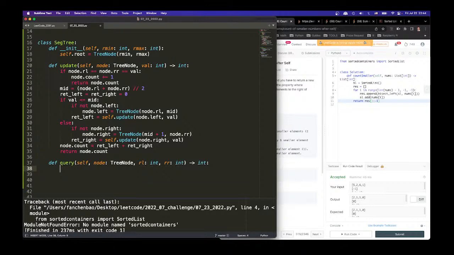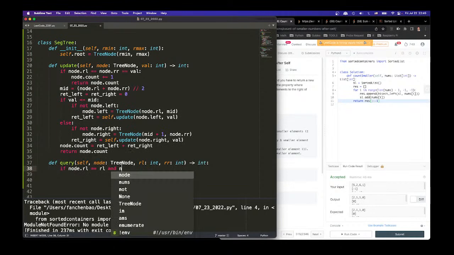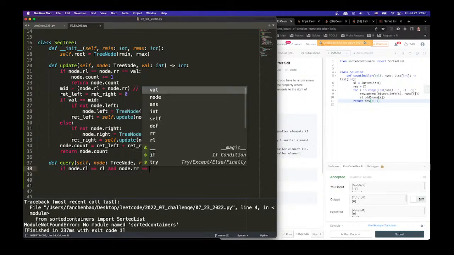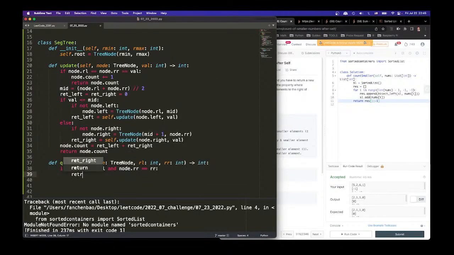So eventually, we shall say if the node is equal to this, they're equal, then we don't need to query anymore, right? So we say if node.range left is equal to range left, and the node.range right is equal to range right, then we just return node.count.